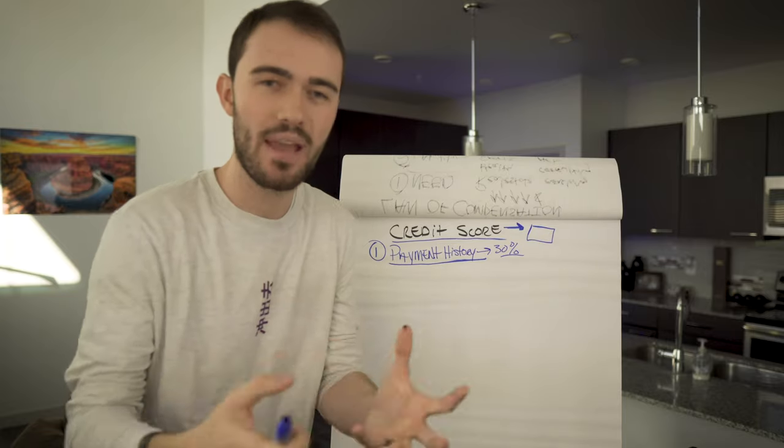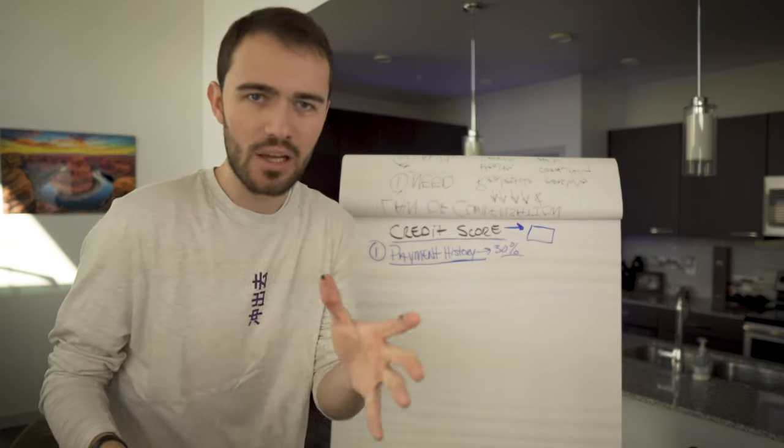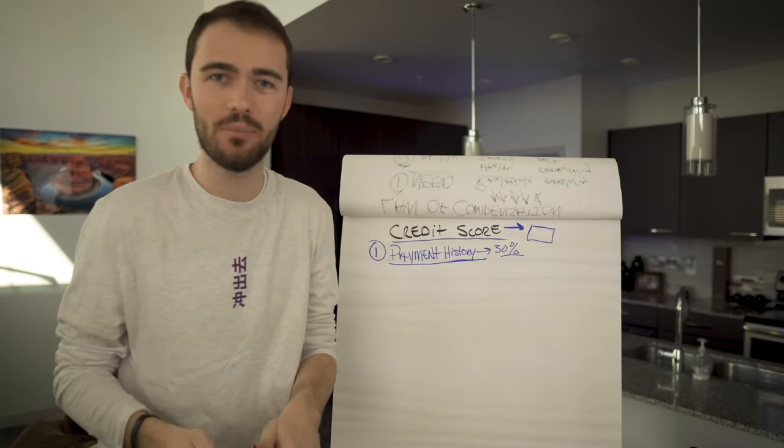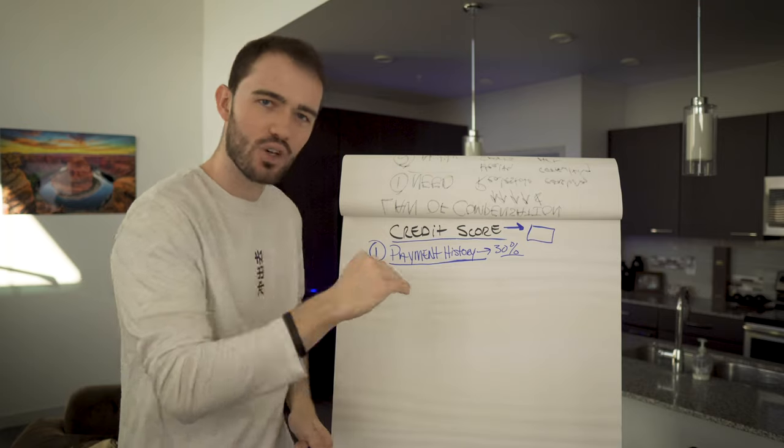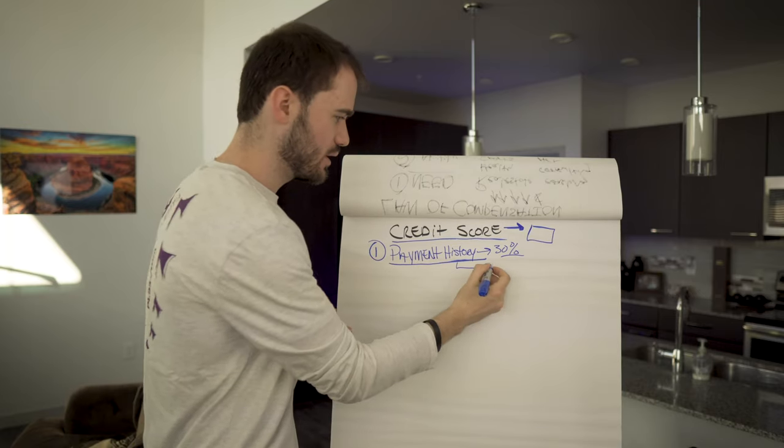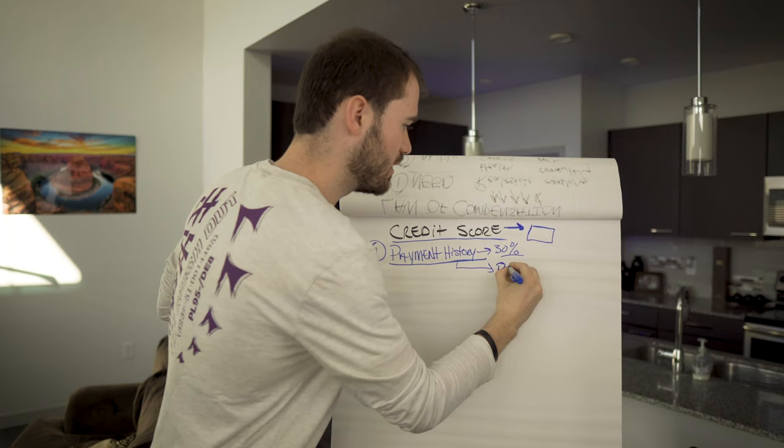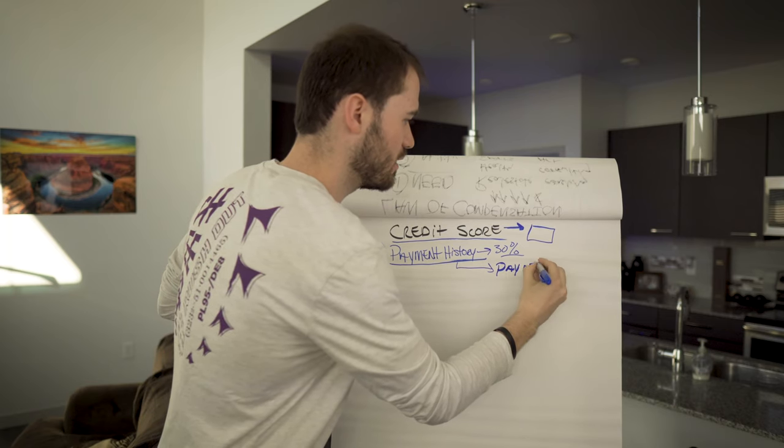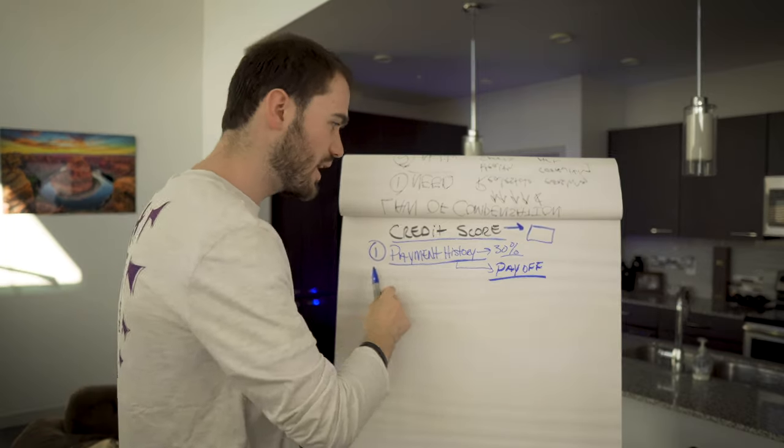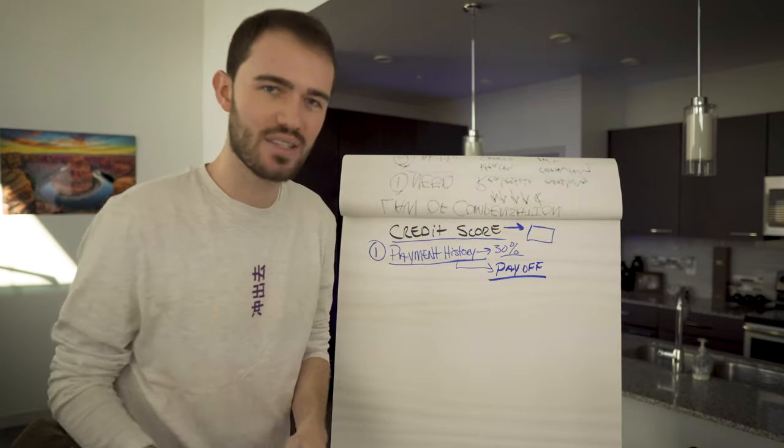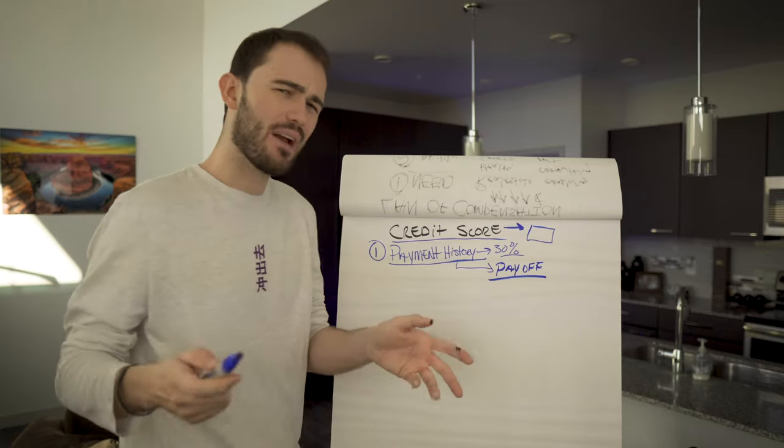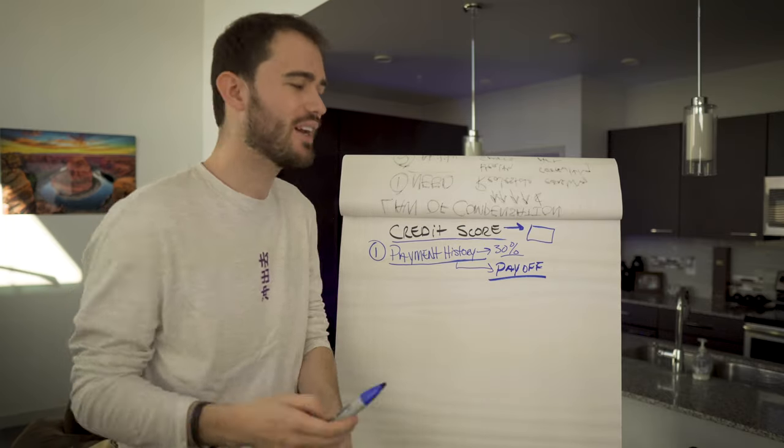This means just paying back those banks on time. Now for a lot of people they think with credit cards that means just paying the minimum. No, that's not what it means. That means paying off your credit card on time. You need to pay off every single month in full. And that is what a good payment history comprises of. So people that are telling you to pay off a little bit, or telling you to pay off the minimums, even though I hope nobody's ever told you that, pay it off in full every single time.